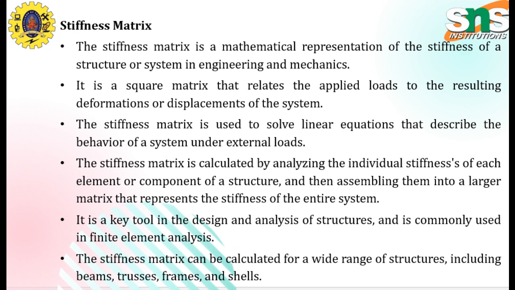The stiffness matrix is a key tool in the design and analysis of a structure, as it provides a way to predict the response of the system to external loads and to optimize its performance. The stiffness matrix is commonly used in finite element analysis, a numerical method used to solve complex engineering problems.